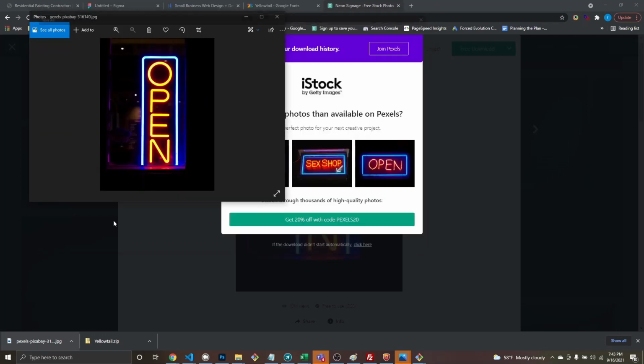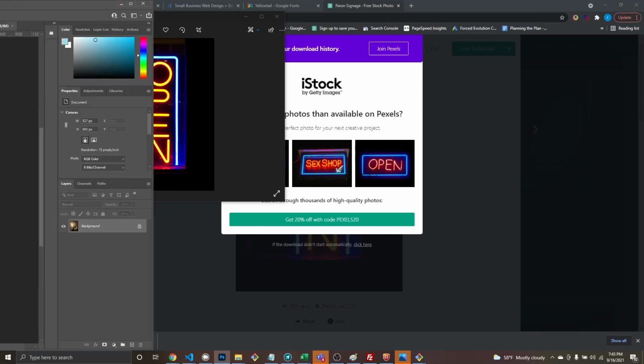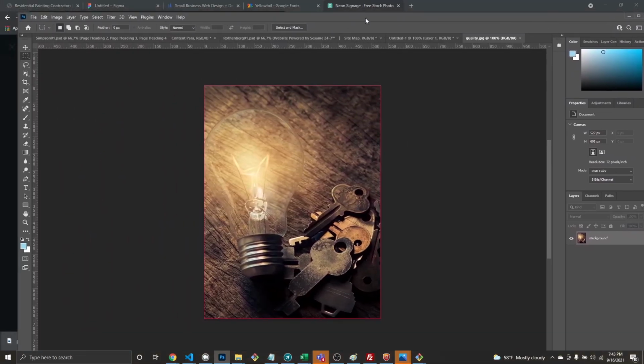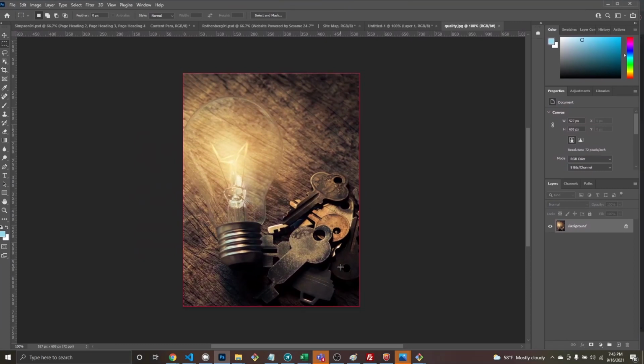Why dark? And what I need to happen is, I'm going to open Photoshop really quick over here on my other screen. I need that dark image to be the exact same dimensions as this.